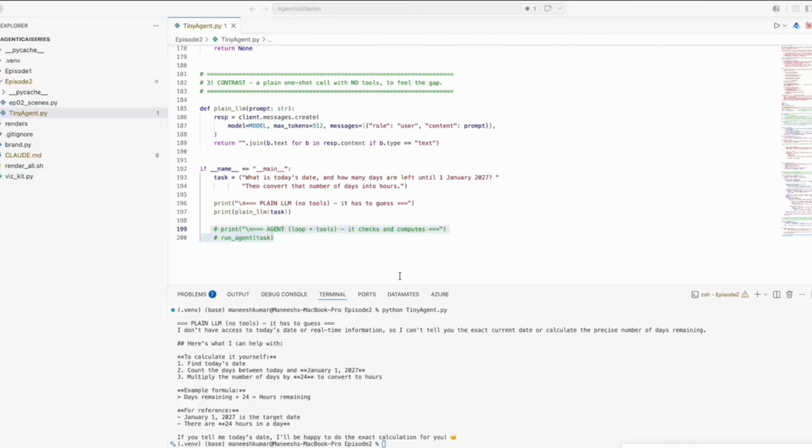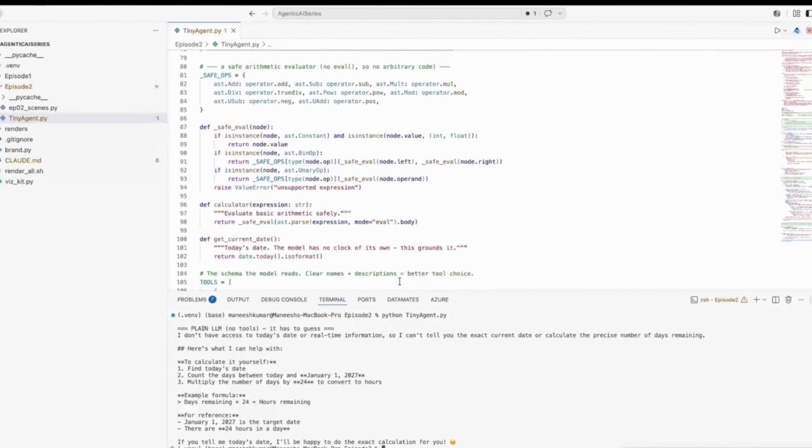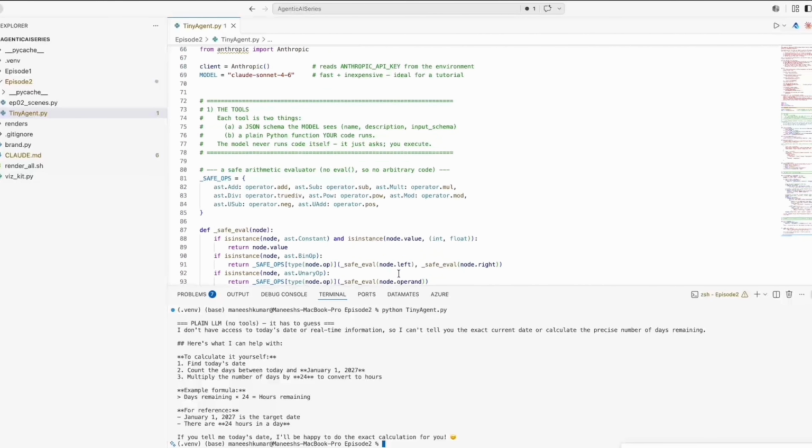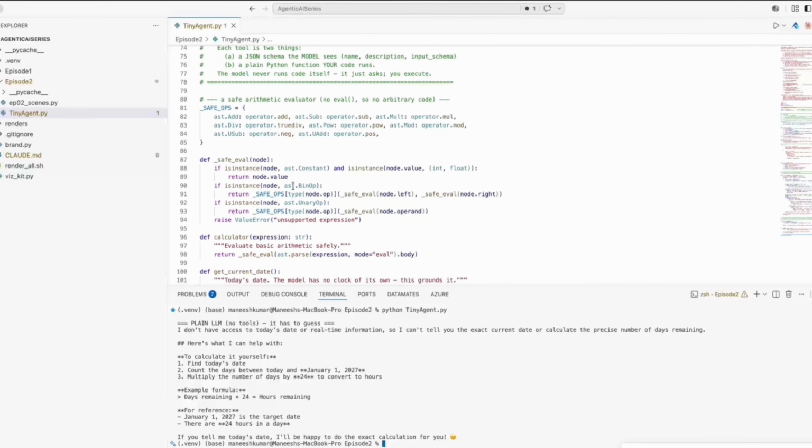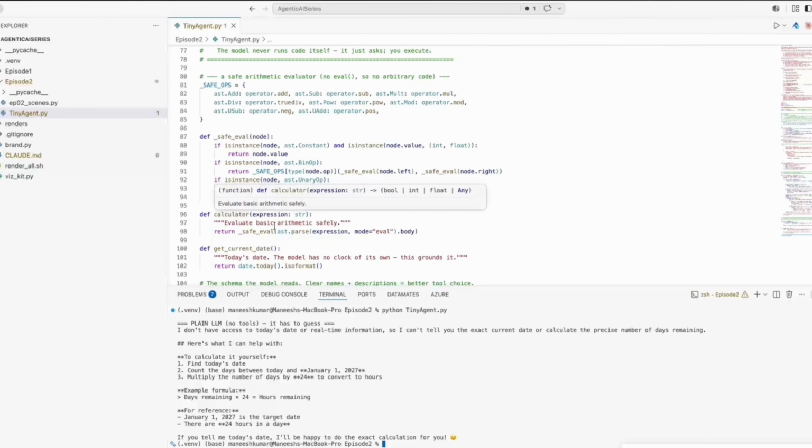Now, the next thing that I want us to work on is to define a tool. Now, a tool is in two halves. The first half is going to be a plain Python function, basically calculators. For tools here, I've just given my calculator, which is just going to evaluate my respective expressions.